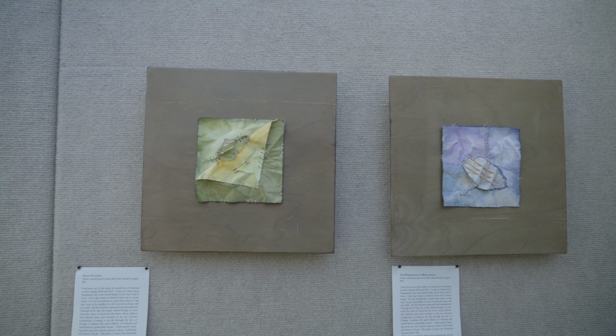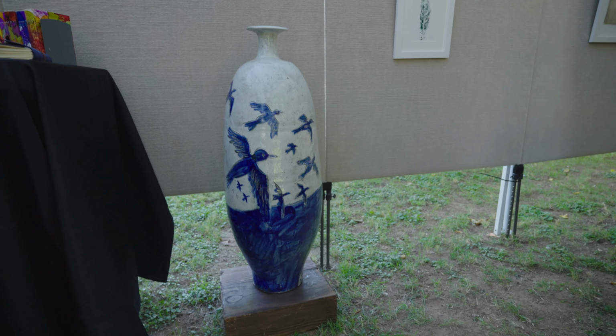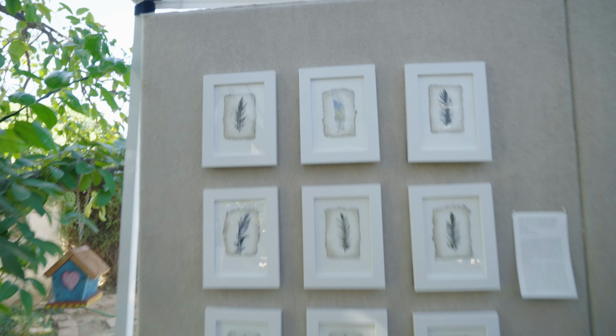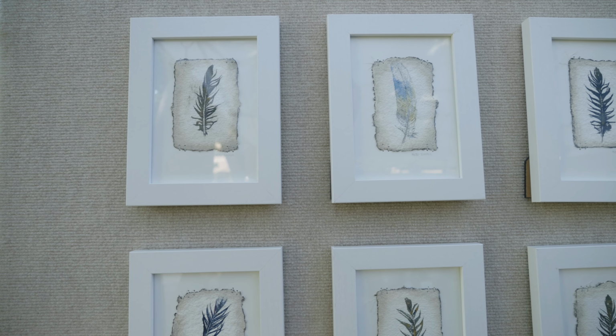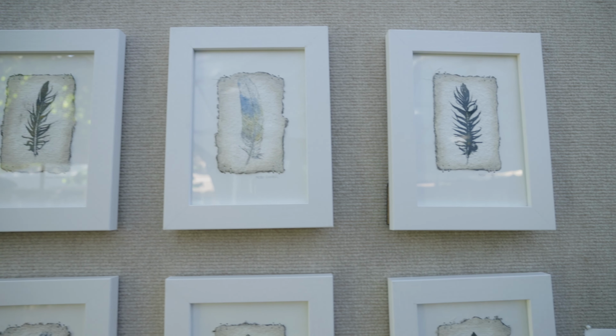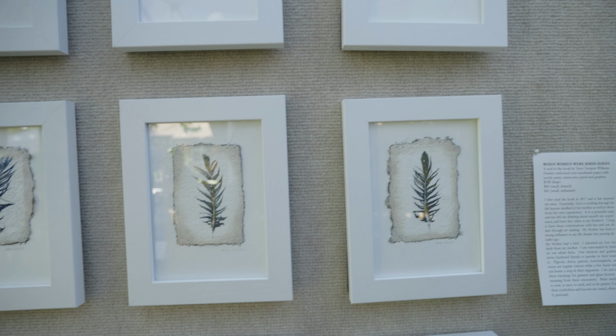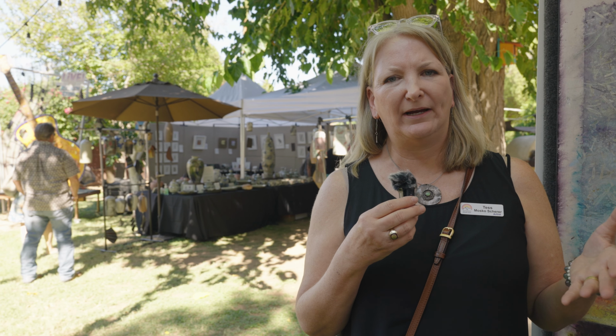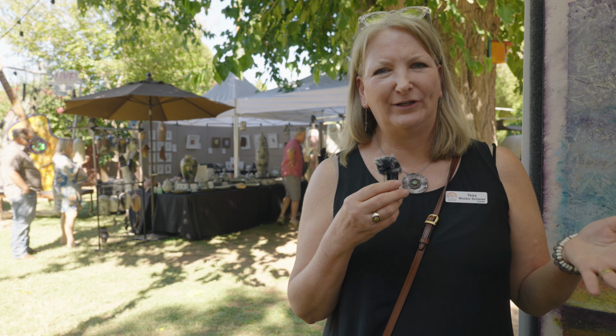So I'm so grateful that she did. I'm here with my partner David Bradley, and we are showing my paper artwork and his ceramic work. What's interesting is, as we set up for the tour this year, I noticed that we both had the same influences on our art. The influences are the birds and the fish that prevail in our backyard. We have a flock of chickens, we have a pond filled with fish, and we have about 150 wild birds that visit our home garden every day.